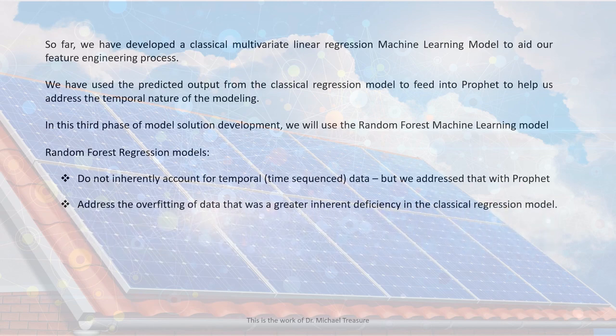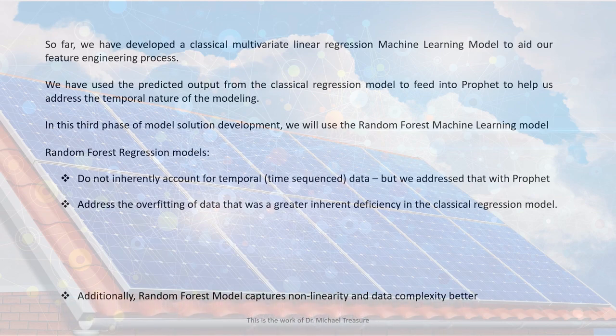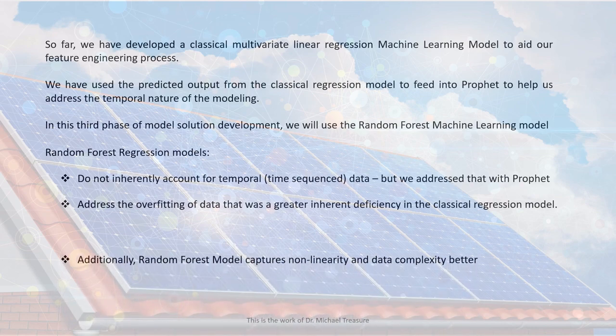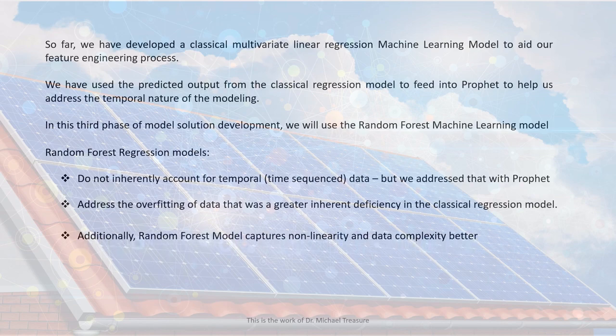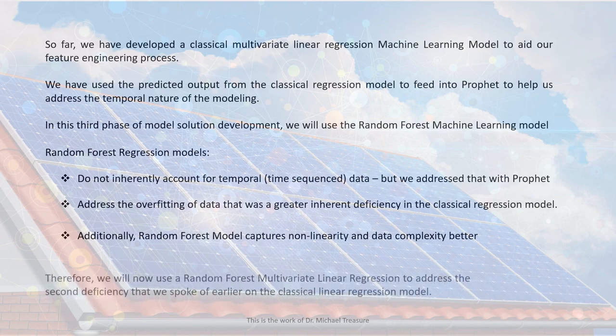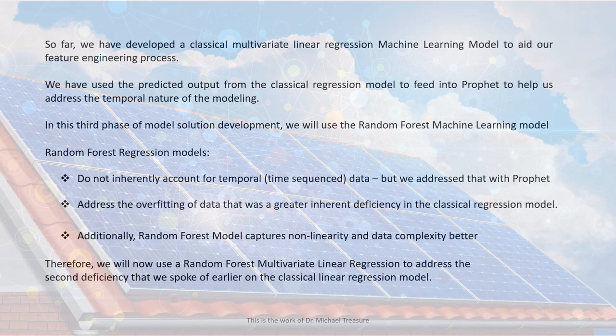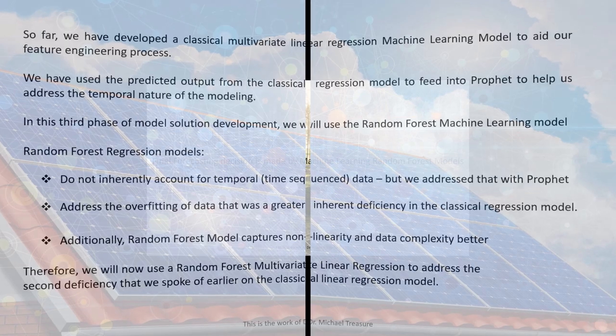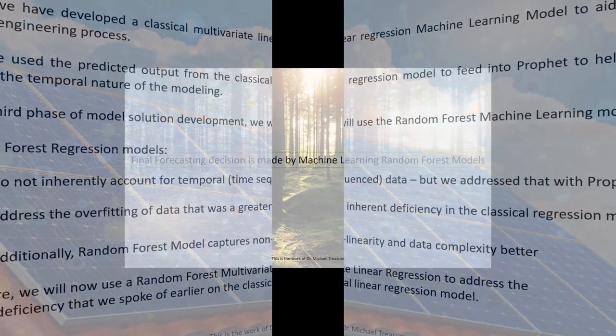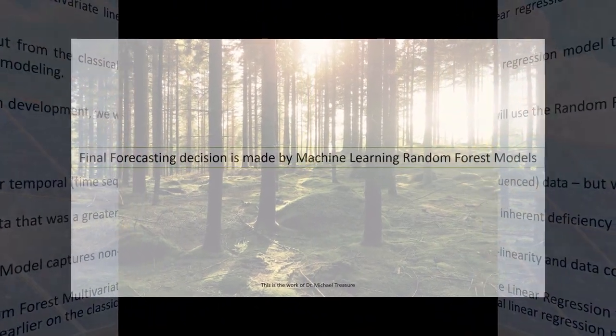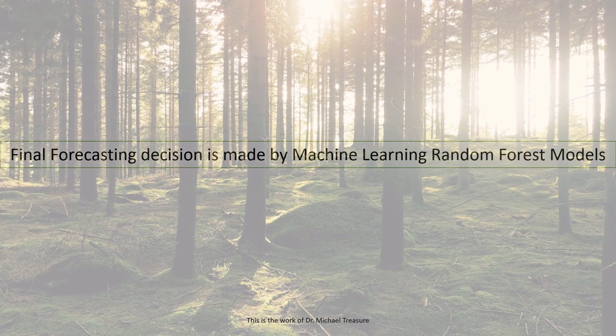2. It does, however, help us to address the overfitting problem much better than the classical linear regression model. 3. It has the ability to capture much better the nonlinearity and data complexity. In our case, the data is quite complex and does have a wide range. Therefore, let us now go into our random forest multivariate linear regression model development, to help us to address the second deficiency in our process thus far, that we mentioned earlier.